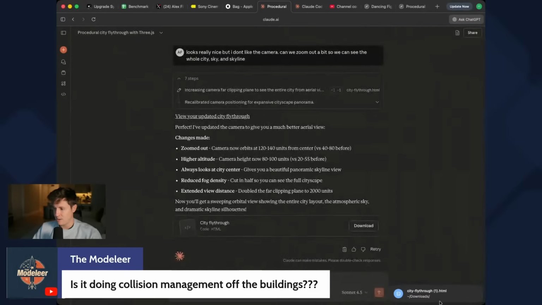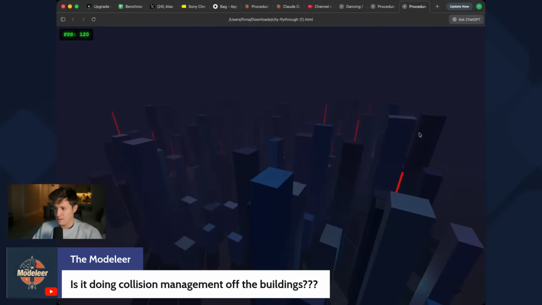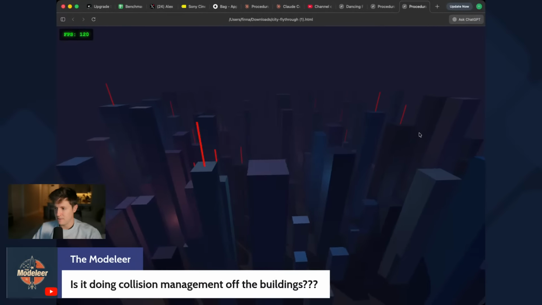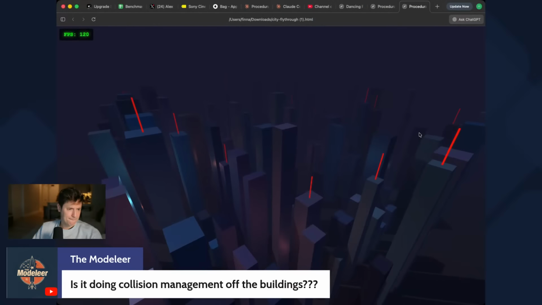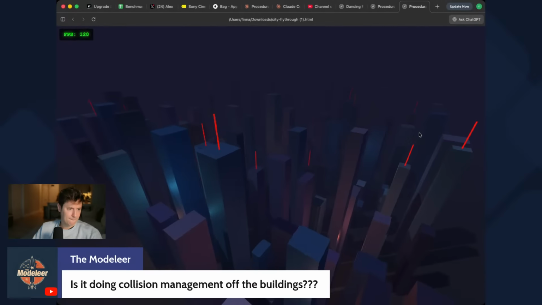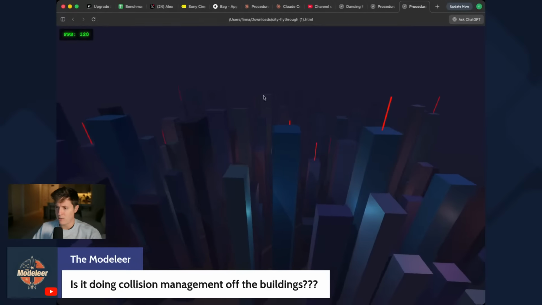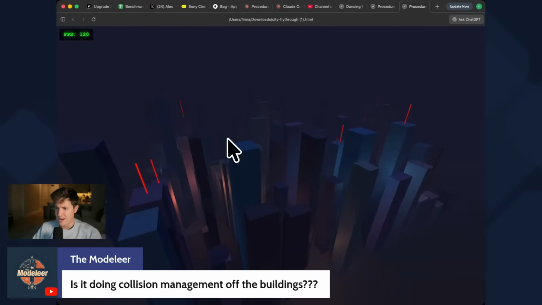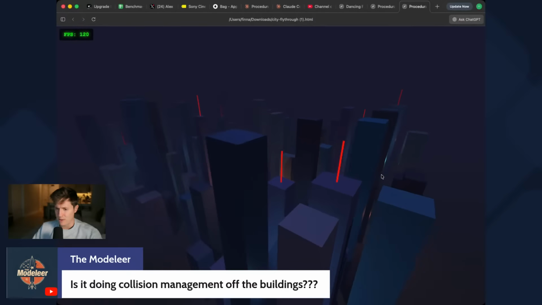I don't want the preview there. Yeah, that's got to be the best. That's got to be the best one. It's 120 frames per second here with this much detail, reflections, lighting, the little things off the top of the buildings. This is the best one yet.